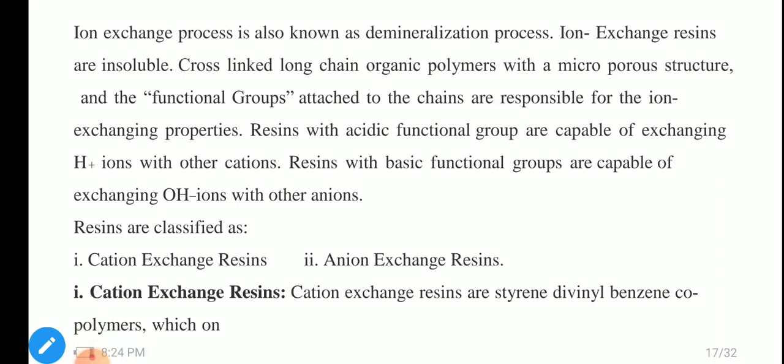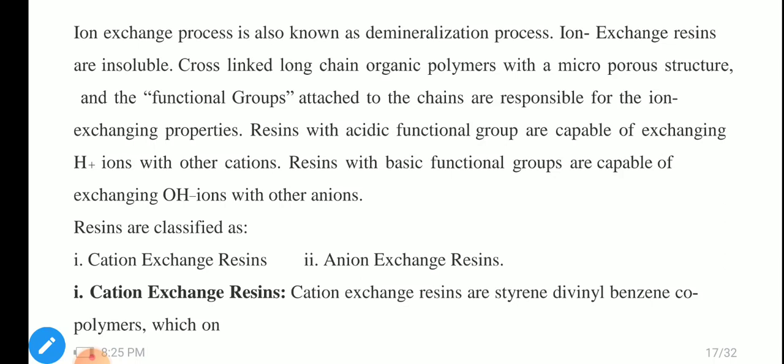We all know that hard water sample contains calcium magnesium dipositive soluble salts present in water, and due to the presence of these calcium magnesium dipositive soluble salts, water becomes hard. So these soluble salts which are present in water have two parts: positive part and negative part. Positive part is called as a cation, negative part is called as anion.